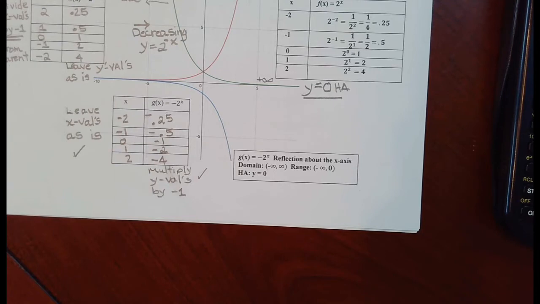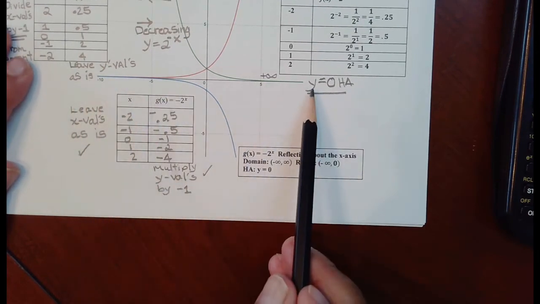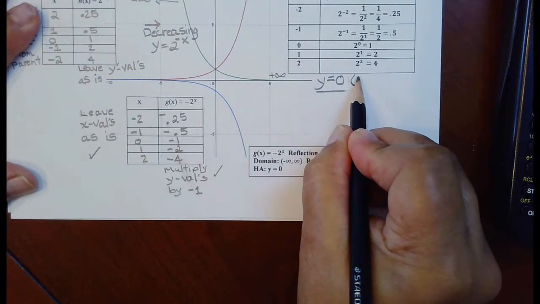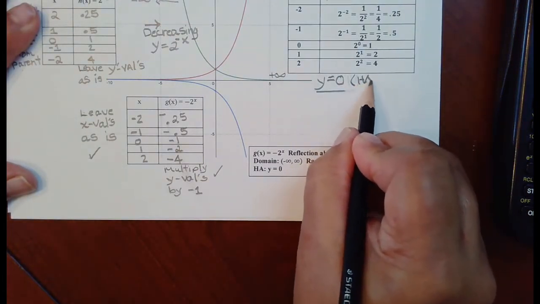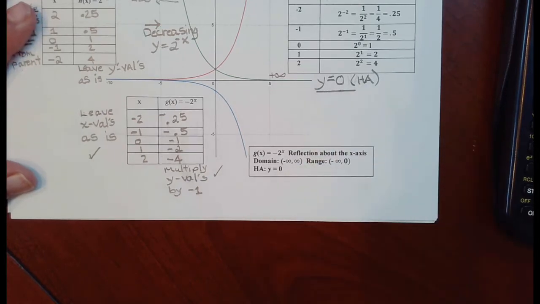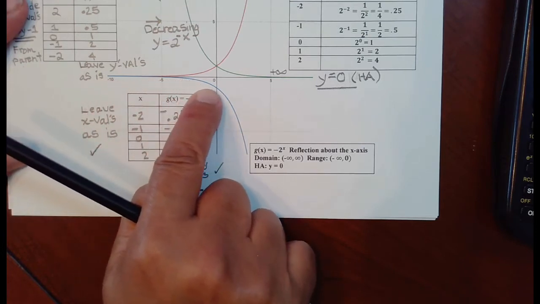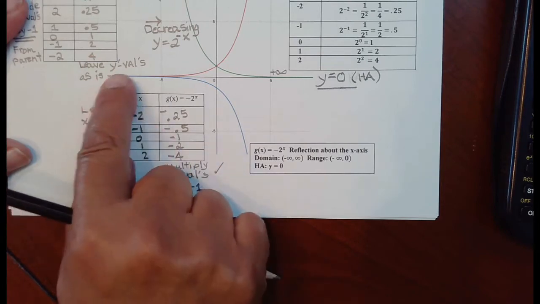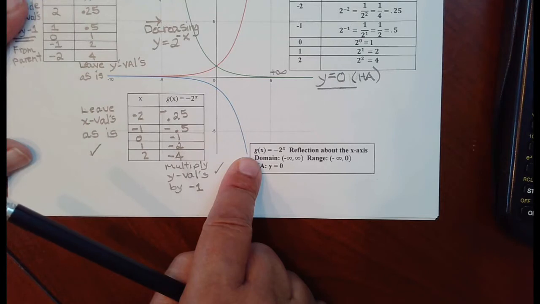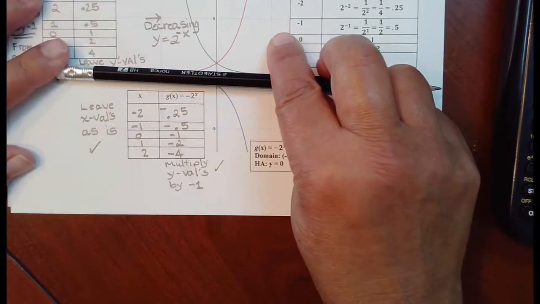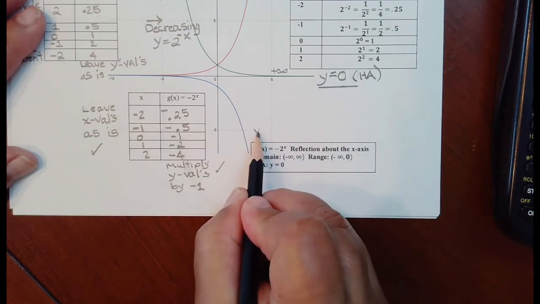It's just that since the graph is underneath that line, that changes our range. Notice that all the y values are less than, or in other words underneath, 0. Every single y value on this graph is underneath 0. When you talk about anything in interval notation, you have to talk about the smallest values first, then the bigger values. So the y's go from negative infinity up to 0. When I talk about the possibilities for y's, it can go as high as 0, the line y equal to 0, but as low as negative infinity. So there's your range right there.